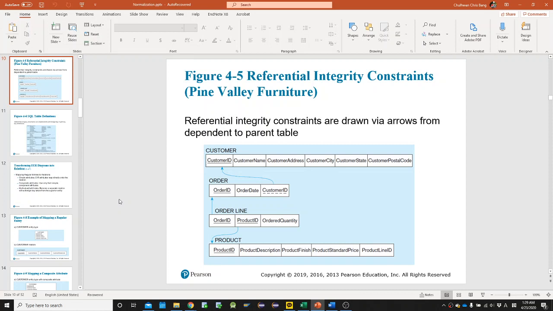I already practiced, but you may not have fully practiced. It's slightly harder to normalize directly on an ERD than on an EER. So that is why we practice ERD to EER.